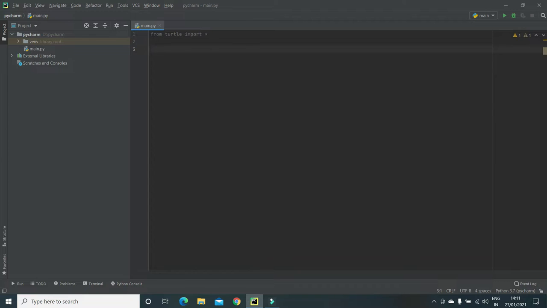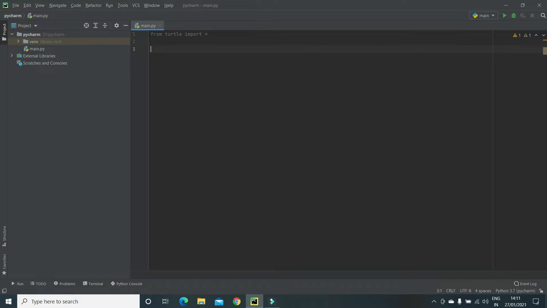Let me tell you beforehand, I'm using PyCharm this time because there was a certain issue that took place with my Visual Studio, and it kind of stopped working, and that's why I had to switch the IDE. The interface is almost the same. You can download it for free from the internet, so there's not going to be any problem because of that.